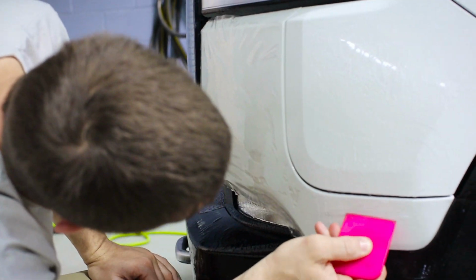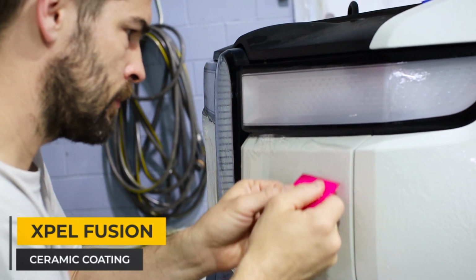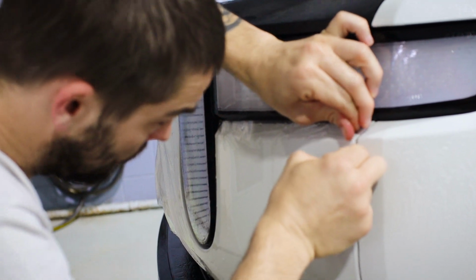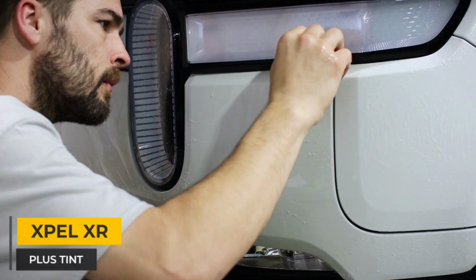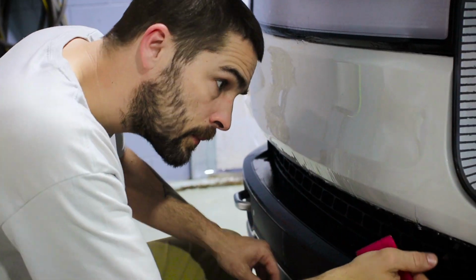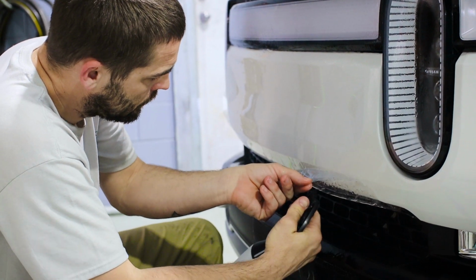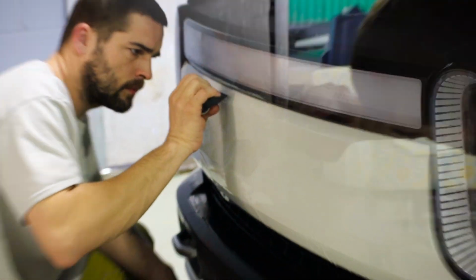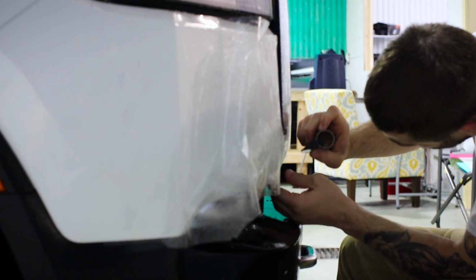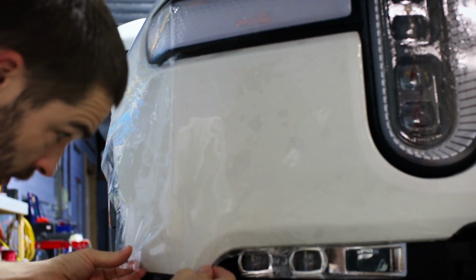An extra protective barrier of Fusion Plus ceramic coating can be applied directly to Ultimate Plus. It creates hydrophobic properties that will keep the Rivian shining like the day you drove it off the lot. Fusion Plus is formulated for PPF, paint, glass, plastic and trim, wheels and calipers, and interior surfaces. Creating a slick and smooth surface, it repels dirt and water, preventing spots and allowing for quick and easy cleaning, especially with XPEL rinse-free car wash.